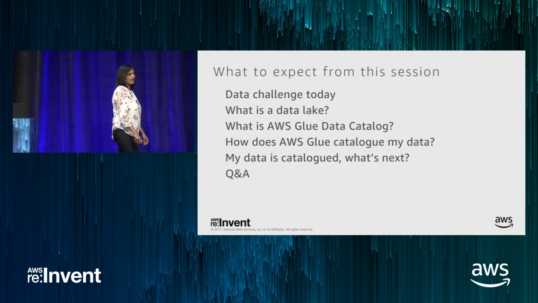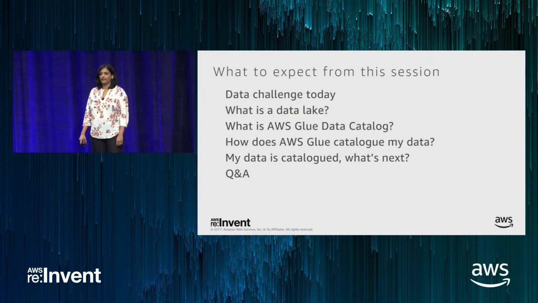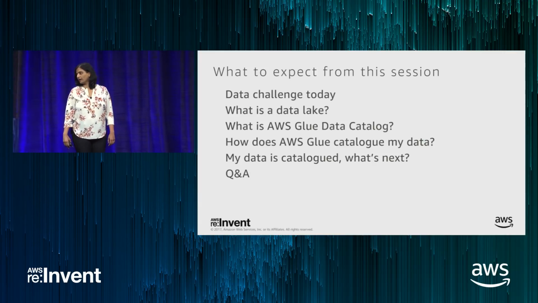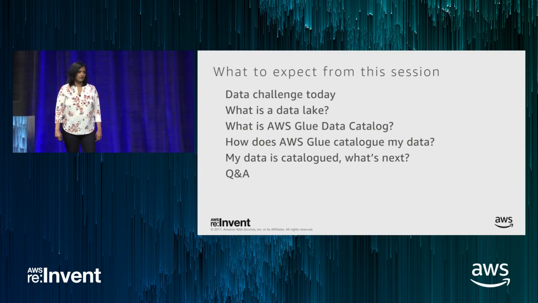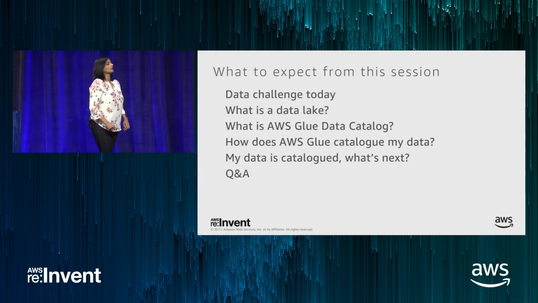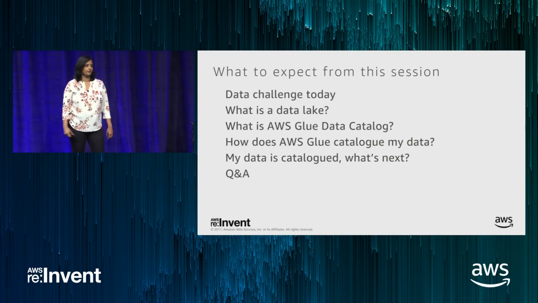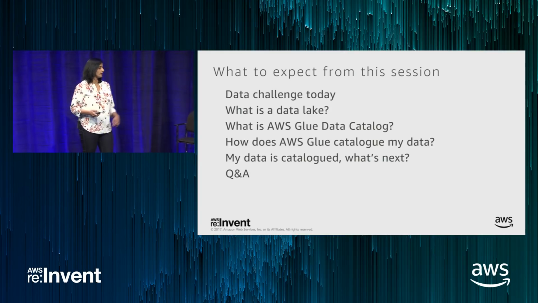So today, we'll take a look at what is the data challenge that we face, do a quick refresher on what a data lake is, and then spend the rest of the time really looking at what Glue Data Catalog is all about. We'll take a look at what it offers, how it catalogs your data, and once your data is cataloged, how can you really make use of that? What can you do with it? How can you derive insights? I'll also leave some time after the session for you to ask me questions. I'll also be available here for one-on-one questions.